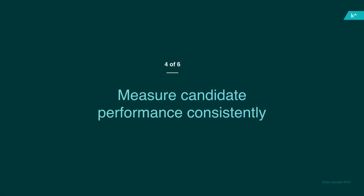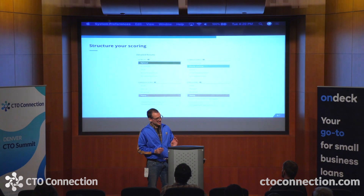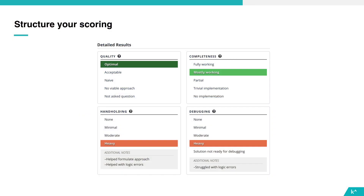Now that we've ensured the interview is being administered consistently, how do we bring that consistency to the output? I conducted interviews at one company where there were 40 possible grades between yes and no, and the only distinctions between them were subjective. What that company did was aggregate the performance data for every interviewer into a histogram and compare them side by side — that is not a pattern. On this slide I give a sample of the structured scoring Carrot uses. Just having any rubric in place is a sea change over the typical interview.